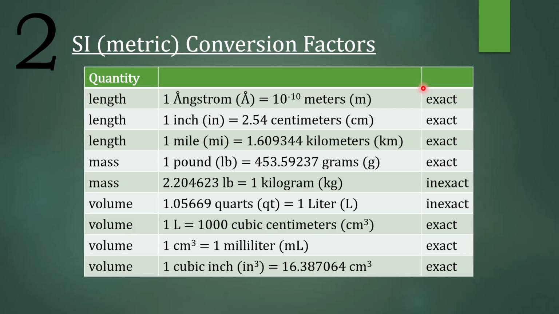However, those conversion factors that are exact and have an infinite number of significant figures won't impact the number of significant figures in your final answer. The inexact ones could. For instance, this one has 7 numbers, so it would have 7 significant figures. This has 6 numbers here, so it has 6 significant figures. Possibly, these could impact the number of significant figures in a calculation you might be using them in. But anyways, this last column, exact and inexact, is just referring to the number of significant figures in that conversion factor.